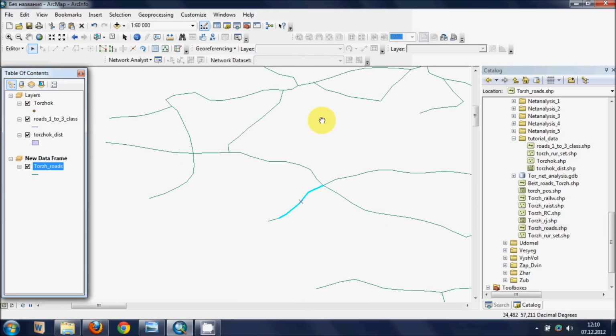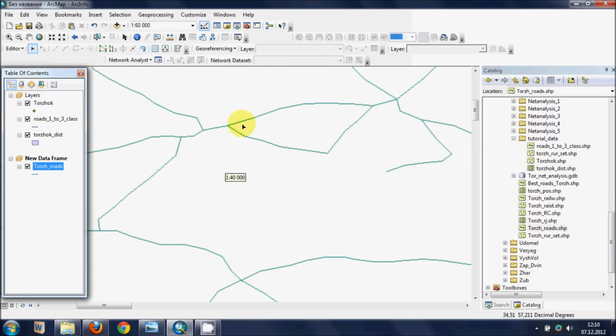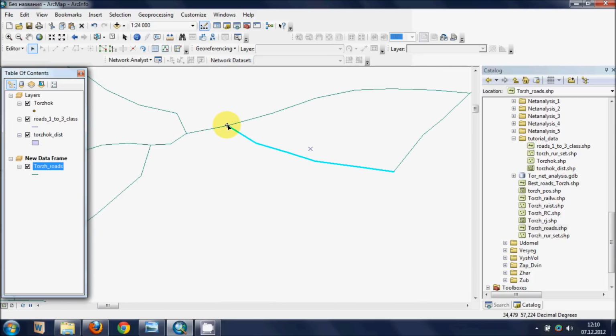The second point is that you have to consider that the end point of each line is the beginning of another line. So in cases like this, where there is a junction between roads but there is no break, you have the end point of this line, but there is no beginning point of any line. There is a kind of part of another line, but there is no beginning or end for that line. So in this case you have to split up this line using this tool.